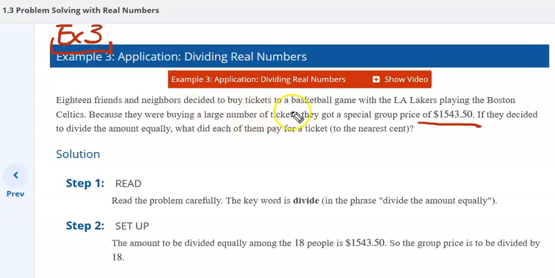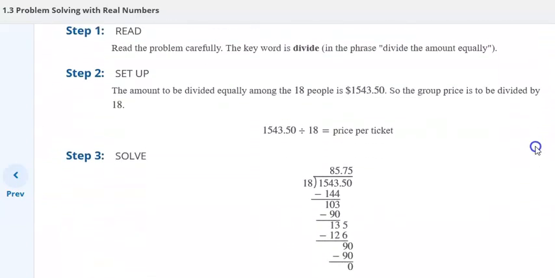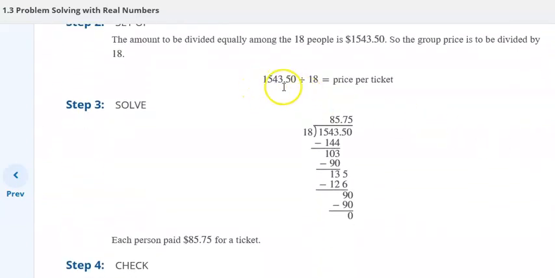So again, you're reflecting which operation in math would you use. Well, you have a total and this many people, so it looks like division. And as we move the screen down here or up, it'll be the total price divided by the number of people, which gives you the price per ticket, which is $85.75. And here they're illustrating the long form of division. You probably haven't seen this for a while. You may have forgotten how to do it. Fortunately, we have our calculators.